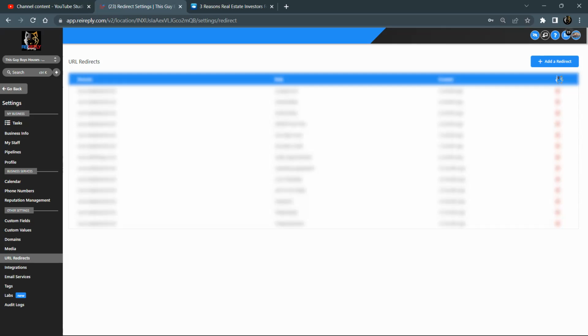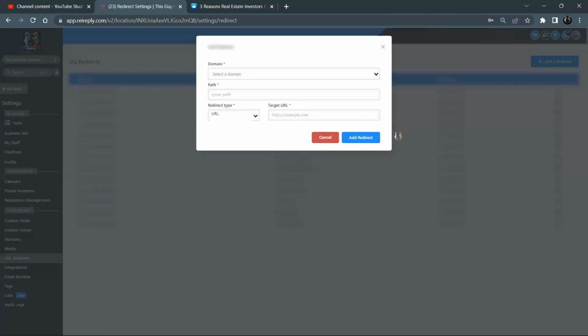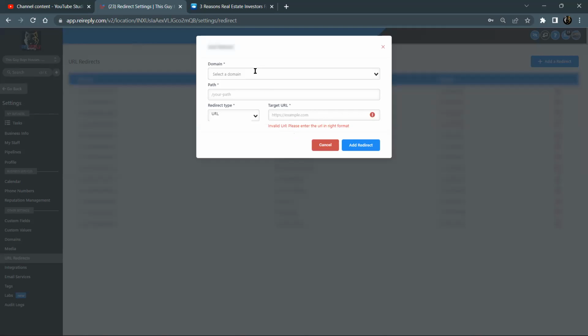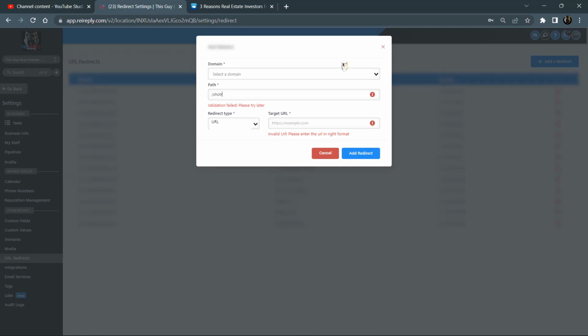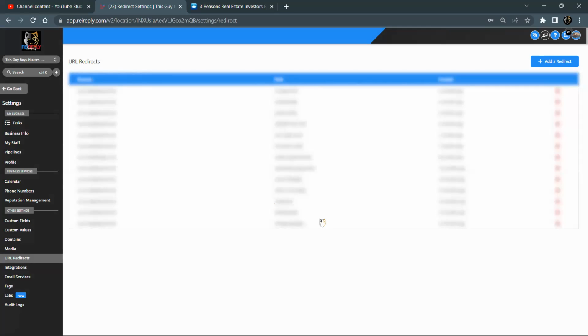So you'd come in here and create a new redirect, put your target URL right here, which is the super long one, select your domain, and then add a shorter URL path. And you can also send it to a funnel or a website. Then you get that URL right here. You highlight that, and then you just paste it wherever you want it, right?